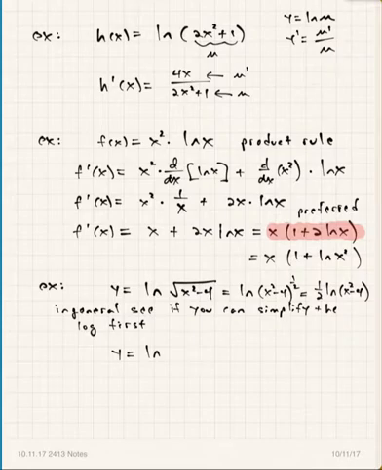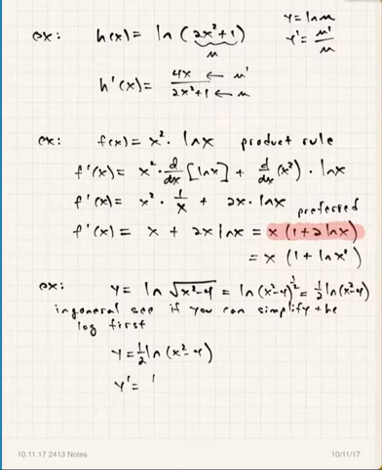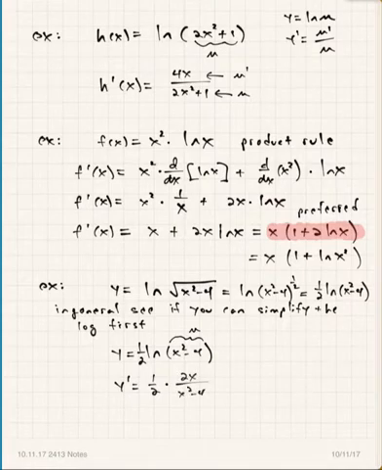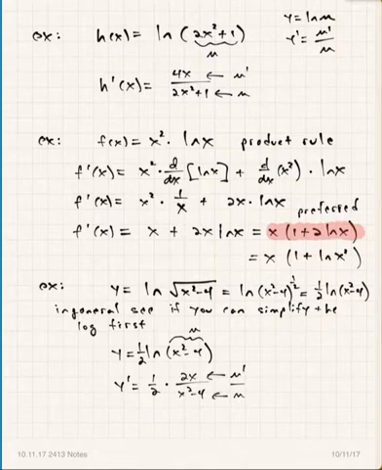So you have 1/2 natural log of x squared minus 4 is my function. And so y prime, well, that 1/2 just comes down for the ride. And then you're taking the derivative of the natural log of x squared minus 4, which would be u prime over u. This is my u now, and it is simpler than it started out to be. And this would be u prime over u. Much simpler than it was. So simplifying first can really be a big plus and help you quite a bit as far as differentiation goes for logarithms.